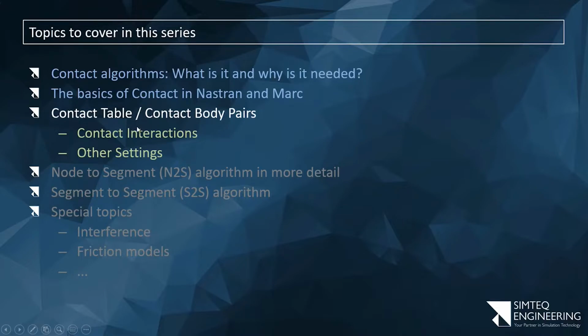And then I mark it in yellow, the additional stuff, contact interactions, other settings, because we'll just start touching on them, but it's way too much to spend a lot of time on those in this session. So this will be discussed then in the next section. Stuff in gray are things to do with contact that we'll still look at later on in the series.